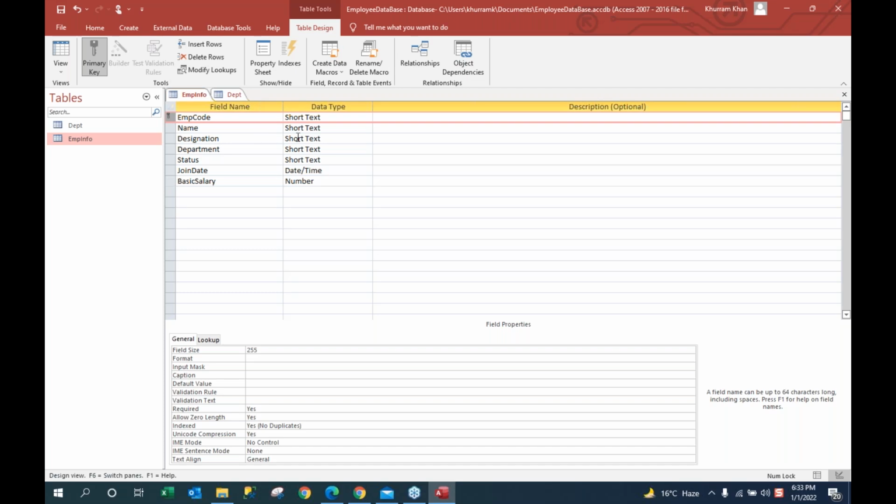Now look at the designations, right? I have this designation, and the properties here, as you may see, that in this field I can set 255 characters. So I can get a maximum of 255 characters right over here.